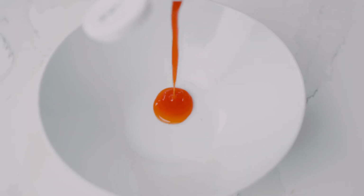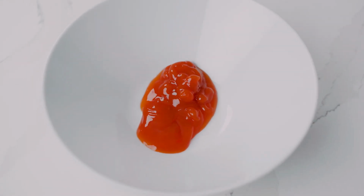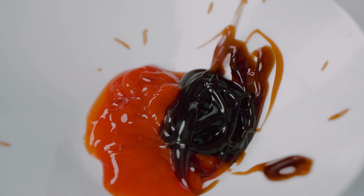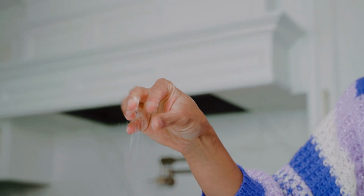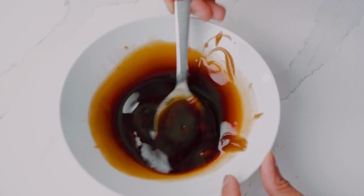And the very first thing that I'm going to do is prep our sauce. So to a bowl, I'm going to add a little bit of ketchup, some oyster sauce, some sweet soy sauce, also known as kecap, as well as some water, some sugar, and some salt to taste. I'm gonna give the sauce a nice whisk.